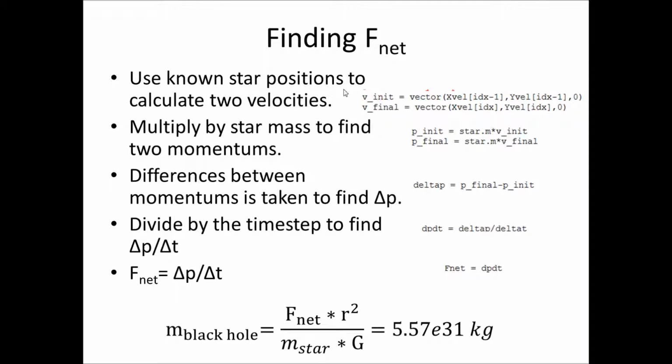This process was put in a loop and run for all series of 3 consecutive star position points. Net forces were calculated for each position point, and when each net force and position was placed into Newton's law of universal gravitation, approximately the same mass of the black hole was calculated. This mass was approximately 10,000 times as massive as the star. Discrepancies in the calculated mass from position to position are due to errors in the observations of the star position, which was minimized in this theoretical example.